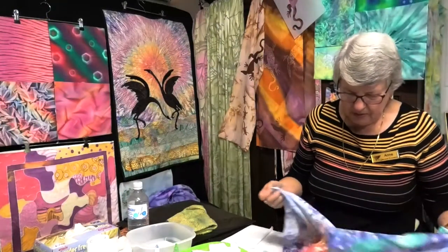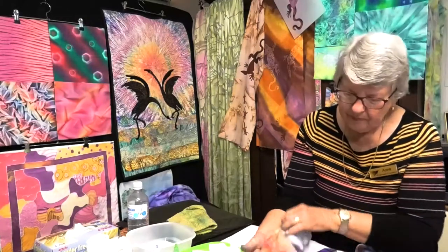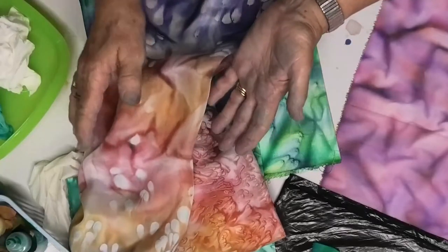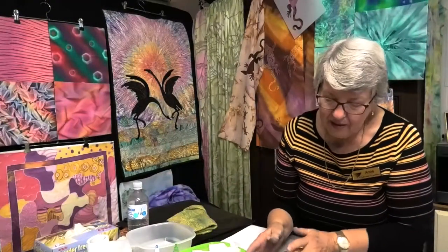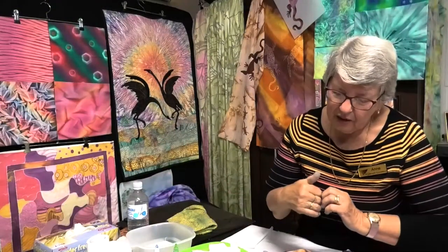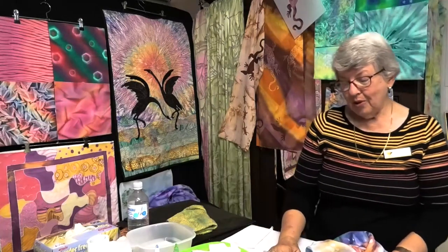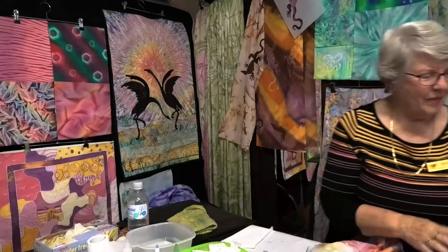Here's a couple of examples on silk. Salt, colour staying in the fabric. Much bigger markings of sugar on the silk because it's going to be able to dissolve further. So the heavier the fabric, the less the dissolving sugar will travel. Think of all the different sugars you've got in your pantry. Your brown sugar, your raw sugar, your white sugar, your caster sugar is going to be finer than normal sugar grains. Oh, your pantry's a fun place to look into.